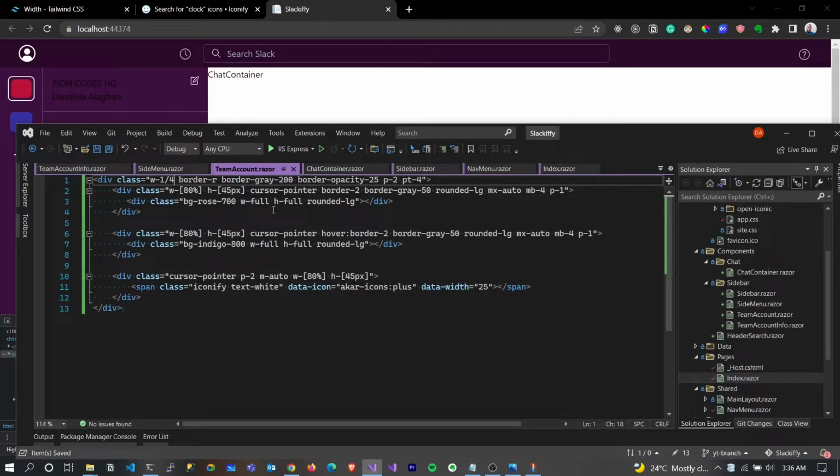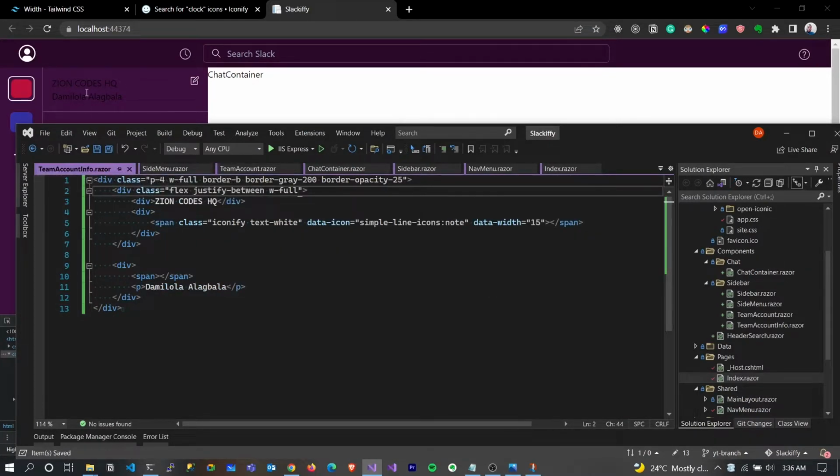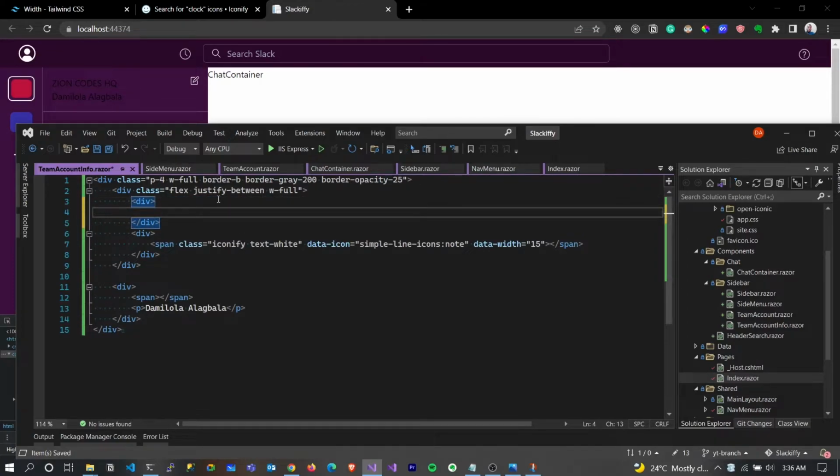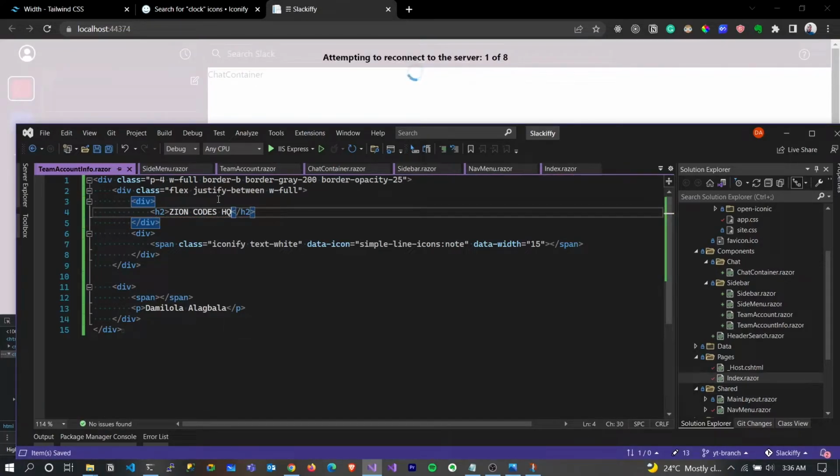So the next thing we want to do in our team account info is to obviously make our div text, which is supposed to be in an H2. So let's make it like an H2. And one thing you should also know with Tailwind CSS is Tailwind CSS strips off all your default HTML styling.